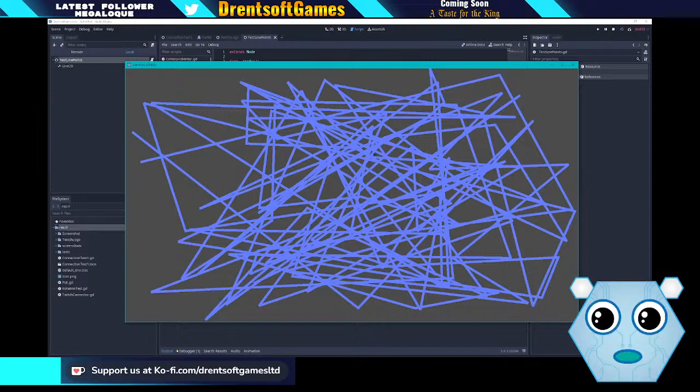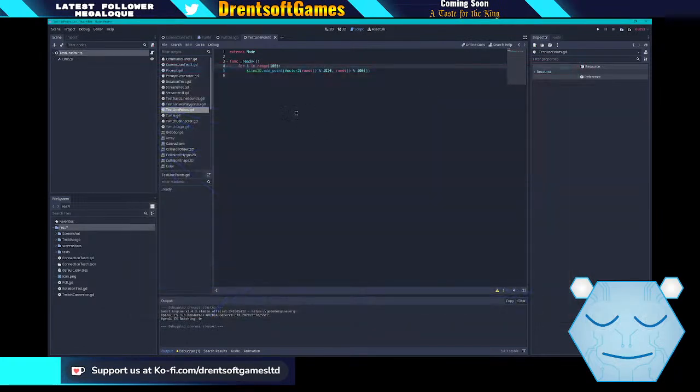So there is an upper limit to the number of points you can have in a line, it would seem. Pass. Func process delta.